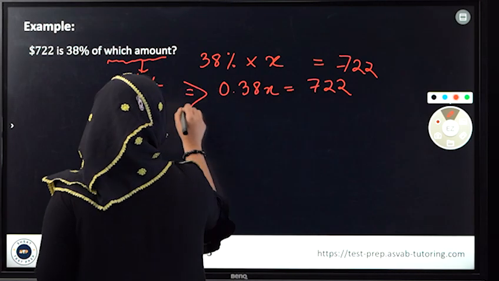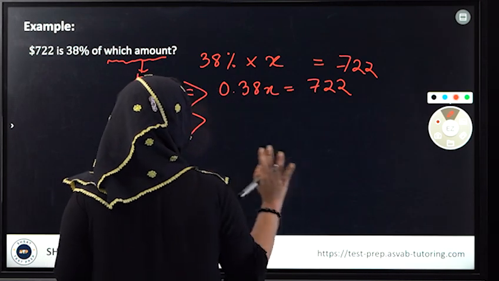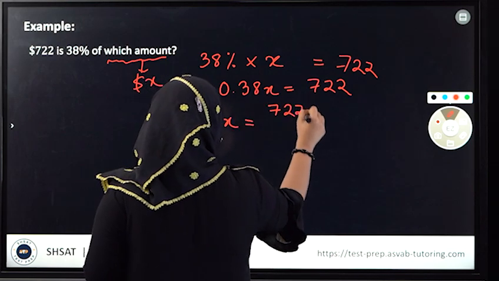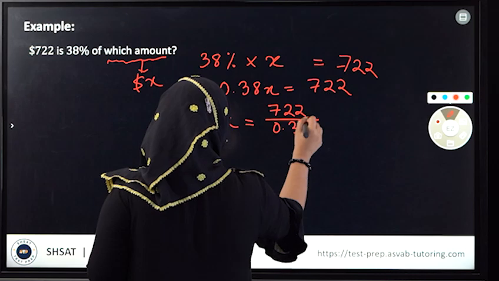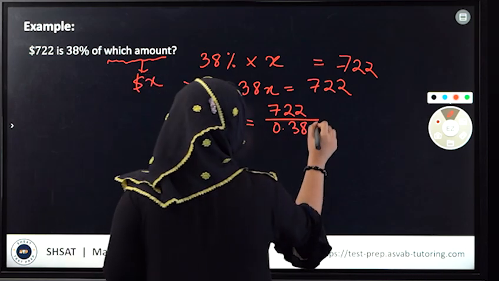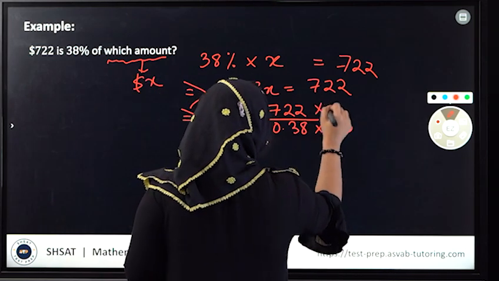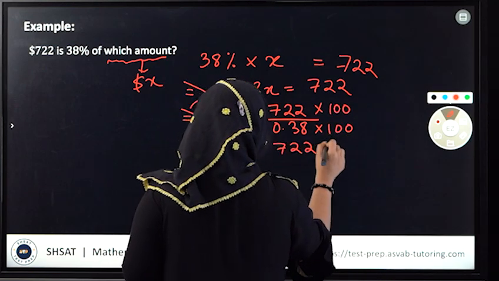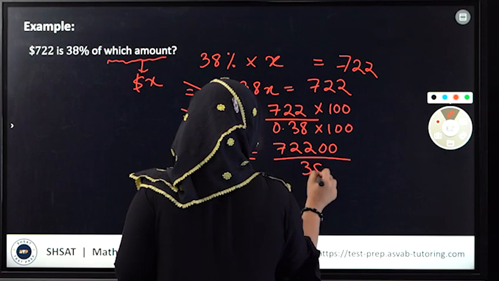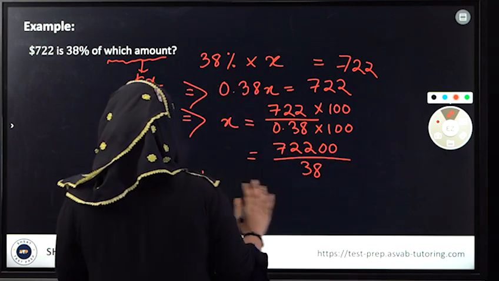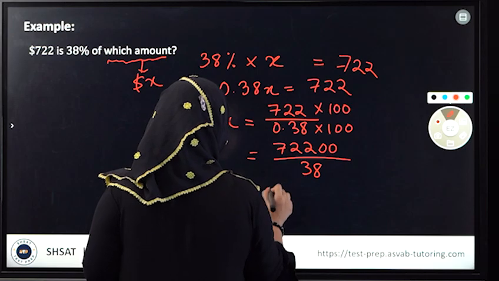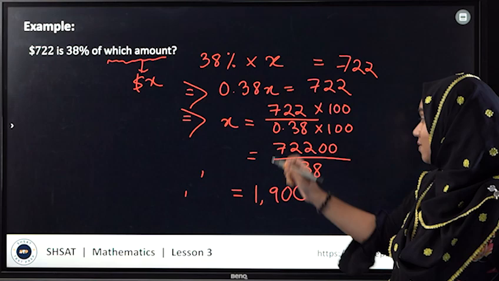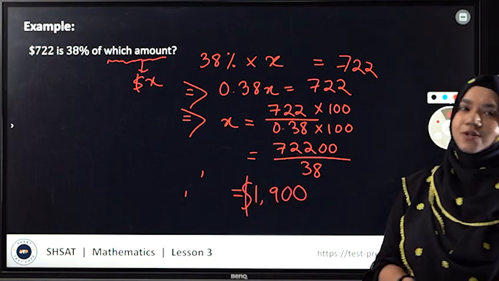Now, if you use basic algebra, because these two numbers are getting multiplied here, if you want to put it to the other side, that's going to just end up dividing it with each other. Now what? Now we convert that to a basic number by multiplying it with 100. That gives me 72200 over 38. You now will do it in your own format, and it's going to end up with 1,900. Hope you did get it. Oh, also, don't forget to put the dollar sign.